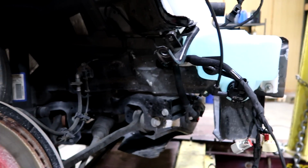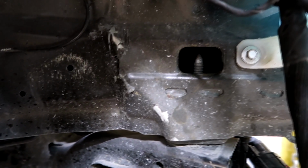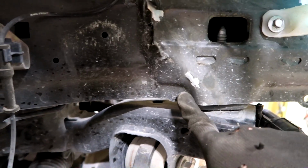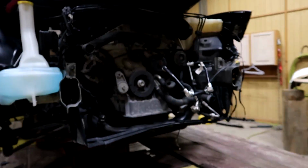So, moving on to the damage. Took the wheels off. Let me show you guys a little better right here. Of course, I'll try to straighten that out, and if that doesn't work, I do have a donor front end. I hadn't shown you guys, but he did bring me a donor front end. The inside of this rail looks good.